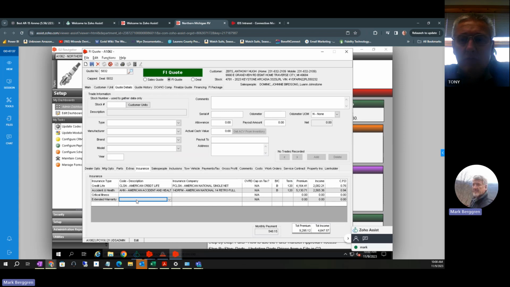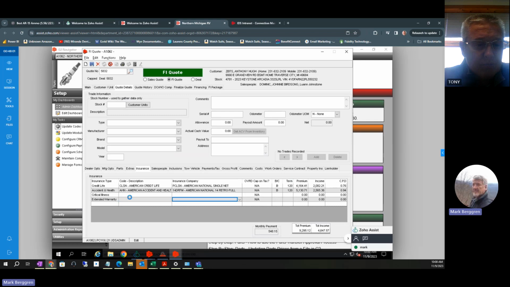So first off, we'll do extended warranty because we see it. I'm going to click right here. It looks like there's nothing on these lines, but there is something there. When I click here, I'm going to see the drop down. So I'm clicking, and now I see the drop down. I'm clicking again, and I see the code, EXTW.